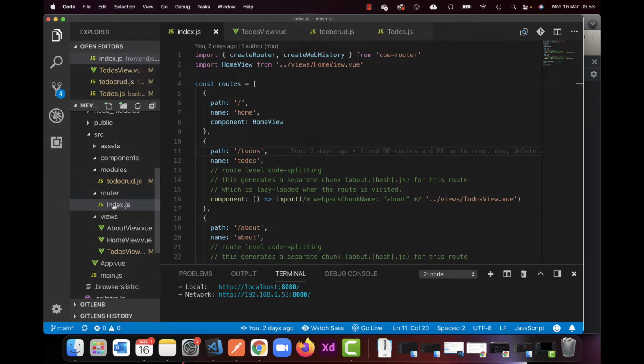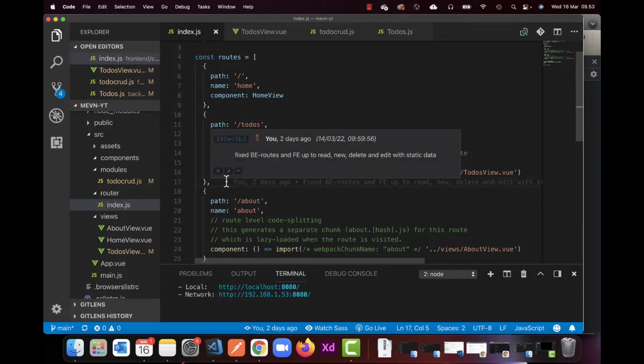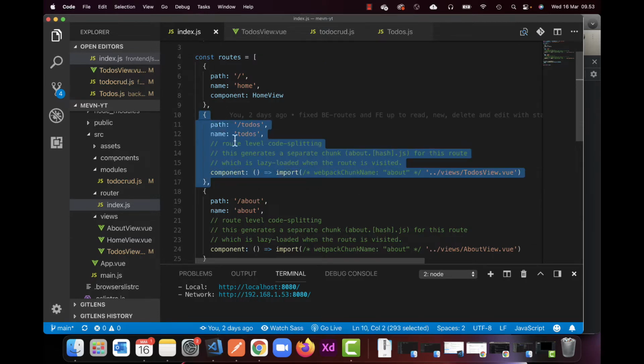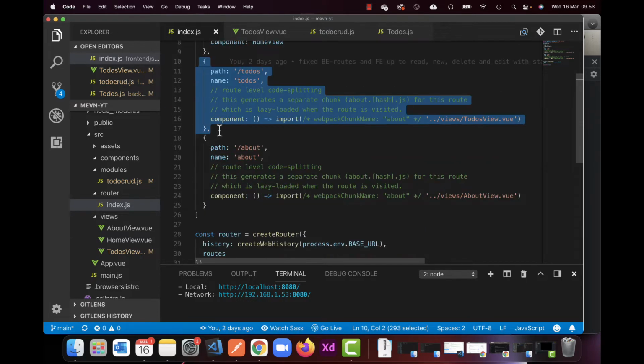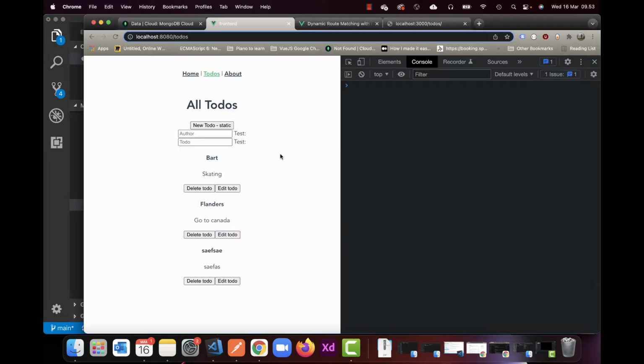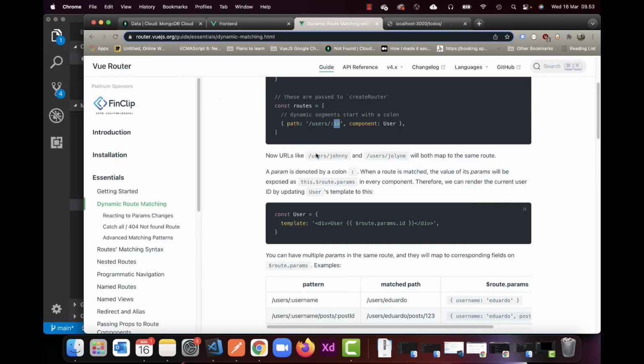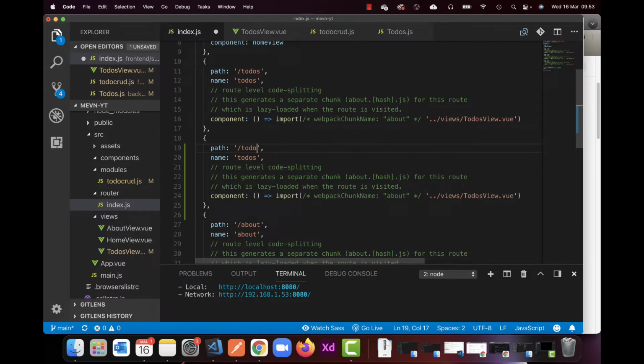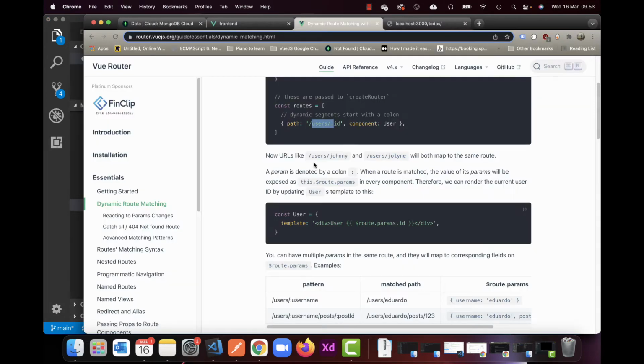So let's go into Visual Studio Code, and I'm already in the index file. So router index file, and in here, I am going to just copy this one here, the one called ToDo's, and put it right after this one. So this, I'm going to change the path instead of being ToDo. So if you actually go back here, you can see they have users/ID. So this will be a singular item for me. So I'm going to use ToDo / and then ID like they have it here, right?